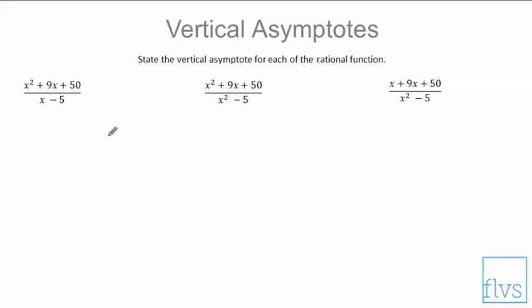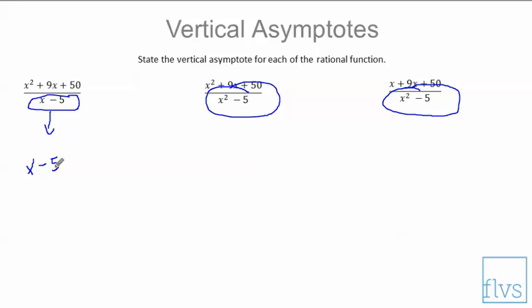Now vertical asymptotes are a little different. For vertical, you're only going to be looking at and focusing on your denominators. So we're going to take each one, x minus 5 in this case, and set it equal to 0. Whatever causes the denominator to be 0 means that value is not in the domain, and what's occurring is a vertical asymptote. You've already done a bit of this in Algebra 2 and earlier lessons of the course. I'm going to add 5 to both sides and end up with x equals 5. So my vertical asymptote on this one is 5.